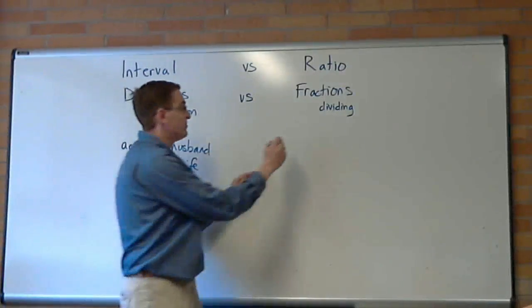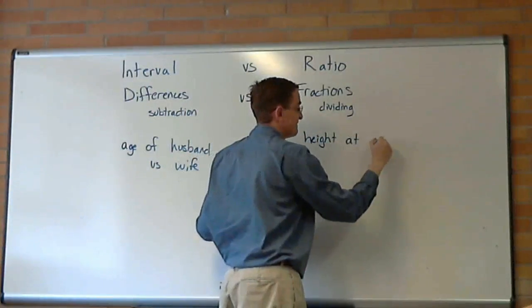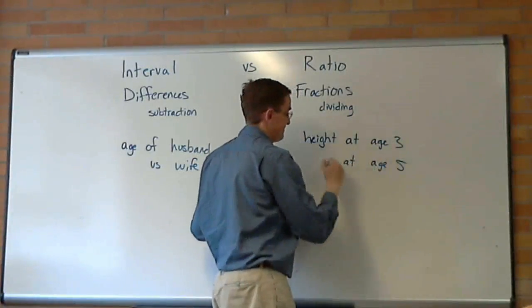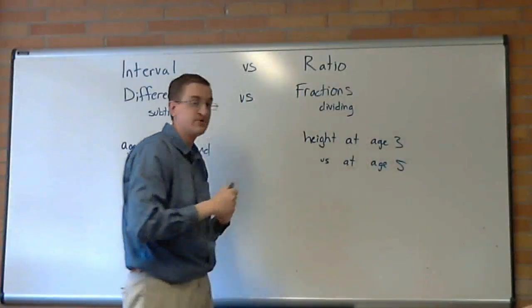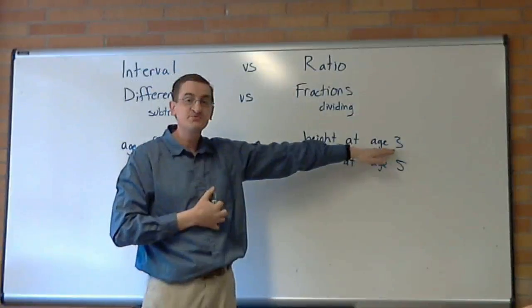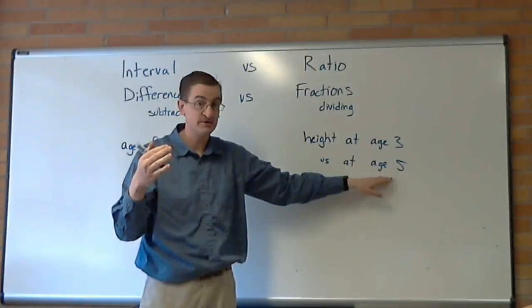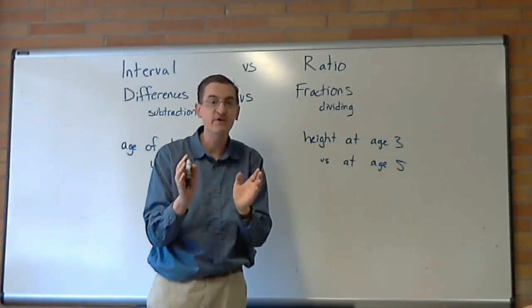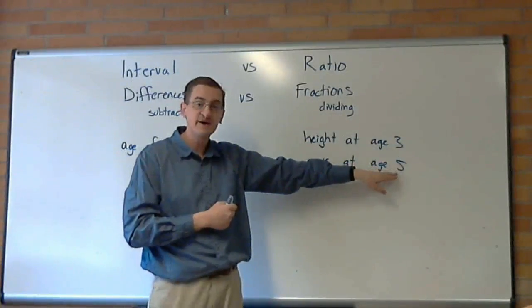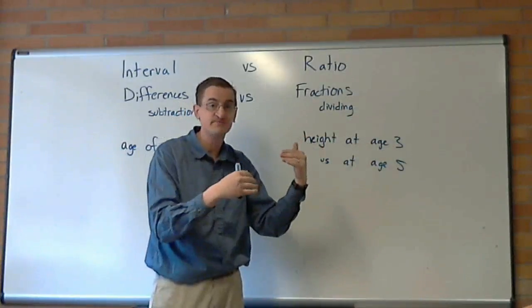Now let's talk about something different over here. What if we talked about the height at age 3 and the height at age 5? So here we might talk about a ratio. The height at age 3 versus the height at age 5, at age 5 they are 20% taller. 20% of what? Well using the word 'of' means you're trying to multiply, because you're thinking about things in fractions. We would take how tall the 5 year old was and how tall they were at age 3, and we would divide those numbers to say they have grown 20% taller.